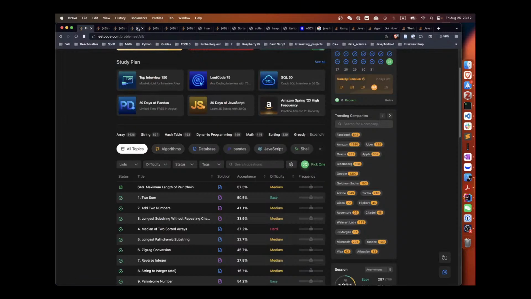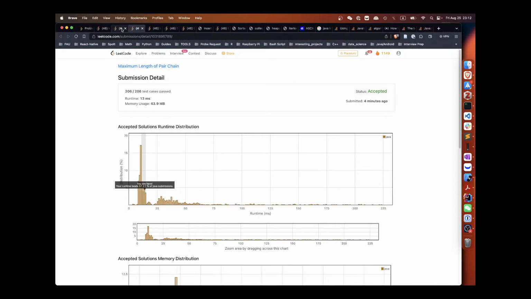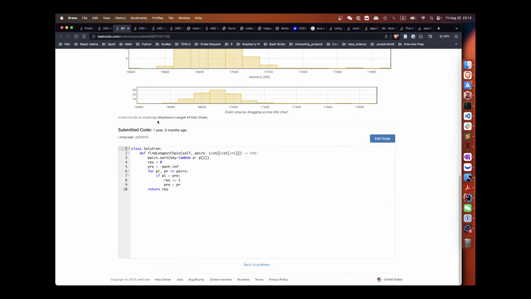What was the previous method? Well, I did have more test cases than before. I sorted based on tails. I think this is the greedy approach.